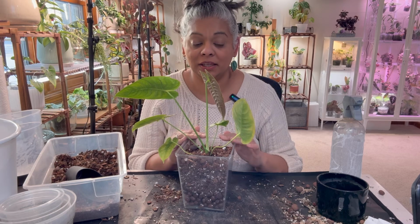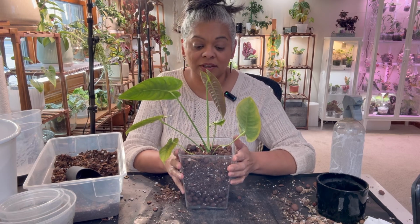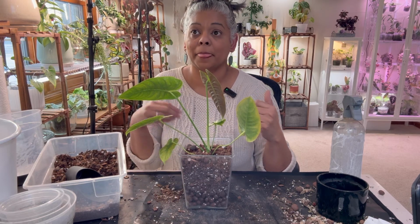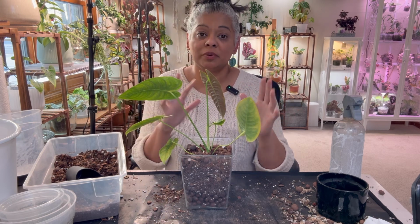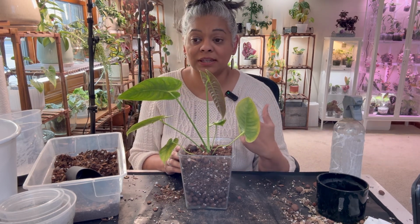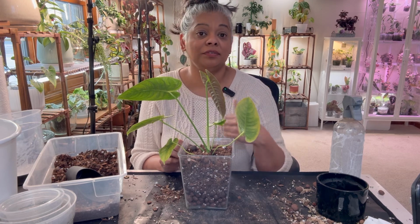This does not need a dome at all because of the way it grows. This plant actually is okay with cooler temperatures from what I've learned about it, which is why I'm going to acclimate it to my growing conditions here in the plant room. Over time, your plants will get used to your humidity. I no longer use humidifiers in here. I used to use humidifiers in our old house, but I was not really liking it, so I stopped using it over time, and the plants are fine. I feel like the plants will get used to your growing conditions if you allow it to.